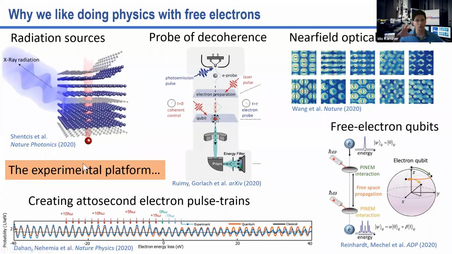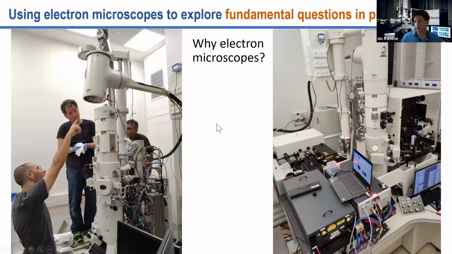But if I want to zoom out a bit and ask what's really interesting in this experimental platform we're playing with. Those are pictures from, the first one here on the left is from October 2018. This is really the beginning of the construction of the lab. And that's how it looked a few months after.